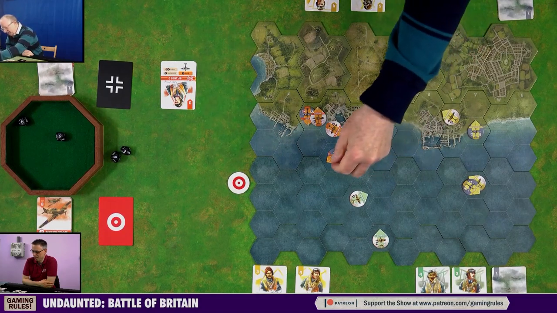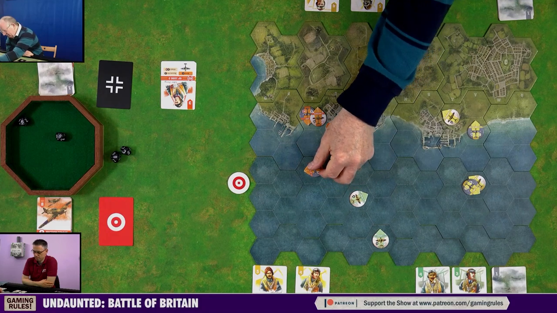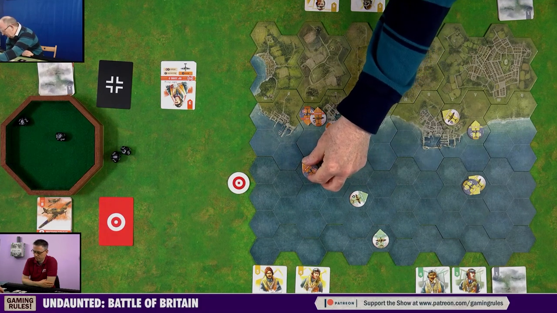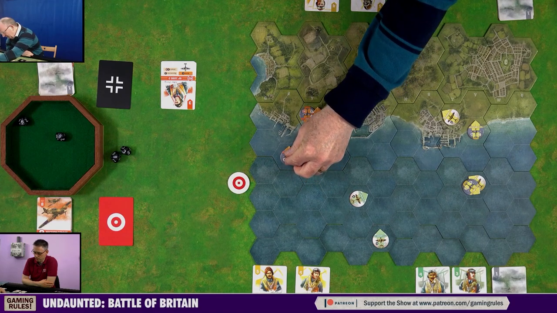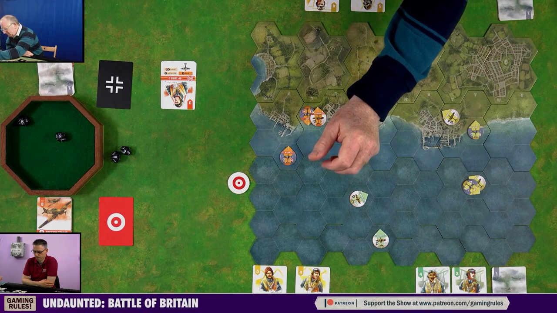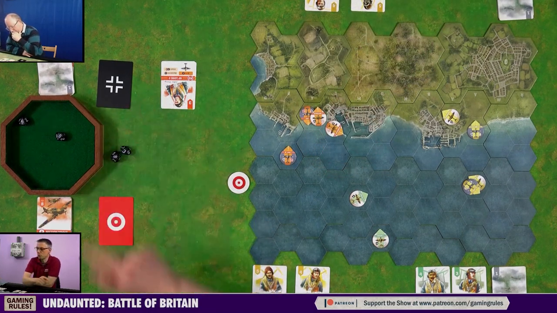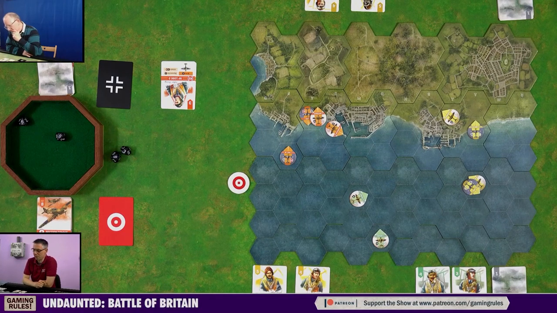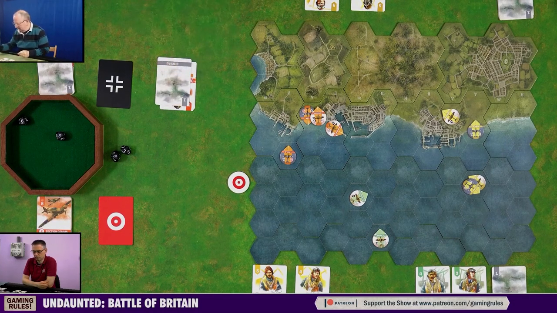I'm going to move and maneuver. So, I'm going to go one and maneuver one. I'm going to move two and have my second maneuver, which is there. I can't maneuver a second time. You've used both of your maneuvers. But you've got one more movement point if you want it. I don't think I will. So I'll stay there. And unfortunately, that is Discord.